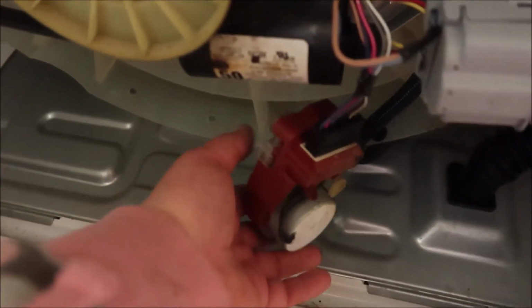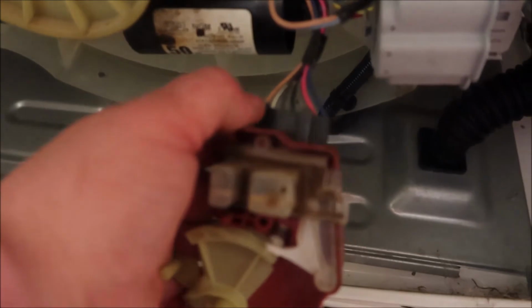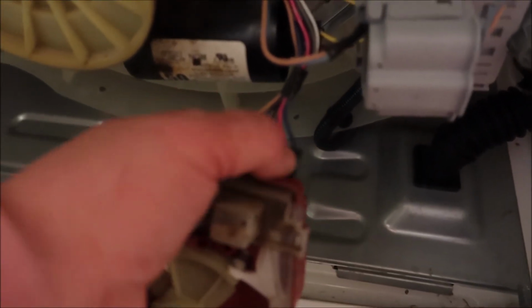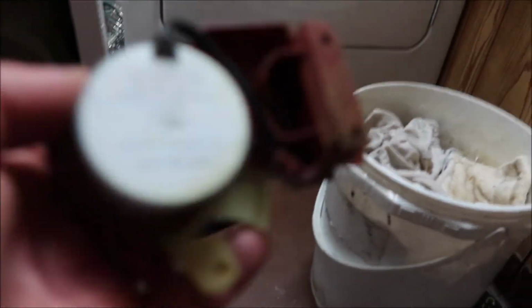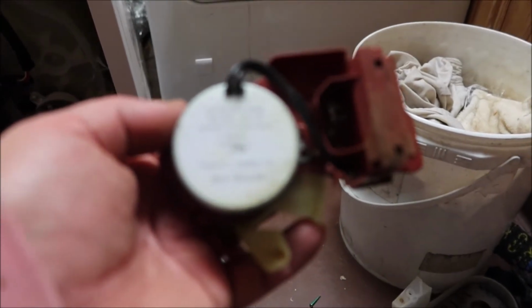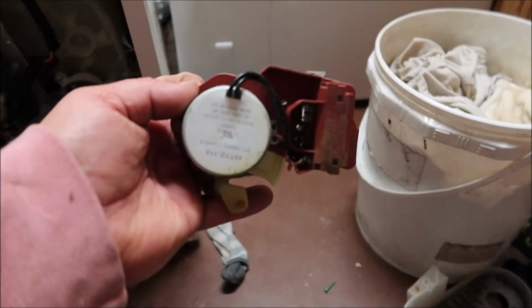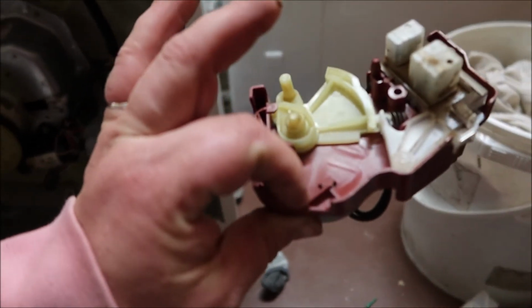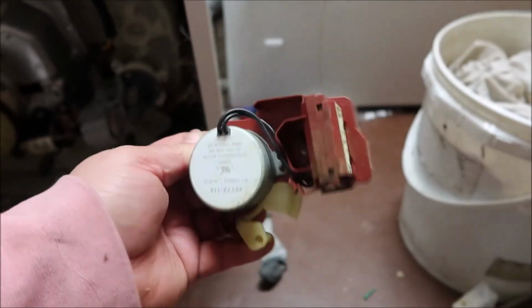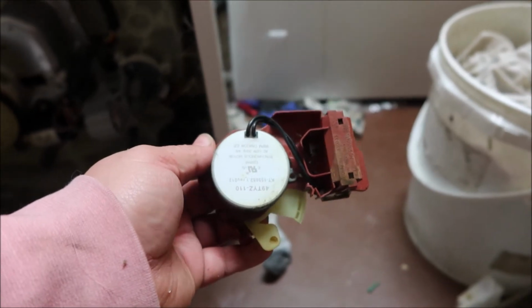Now once you get to this part, guys, there's little tabs on the back of this black box here. You're going to push those in and pull it out. It comes out pretty easily. And that's disconnected. Now you just have to reinstall the new part. So, focus. There's our culprit. There's our bad part. And we got the new one to put in. Hopefully it's the right one. We'll find out.